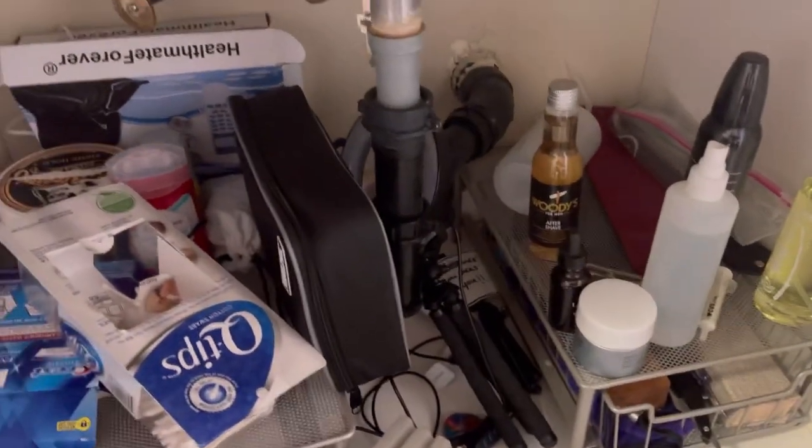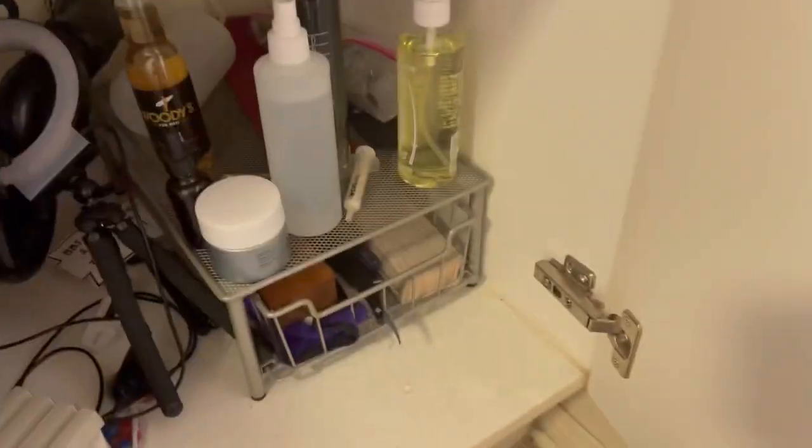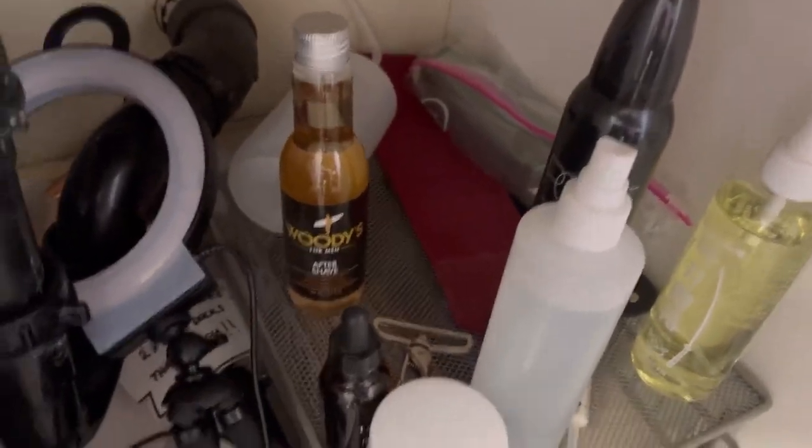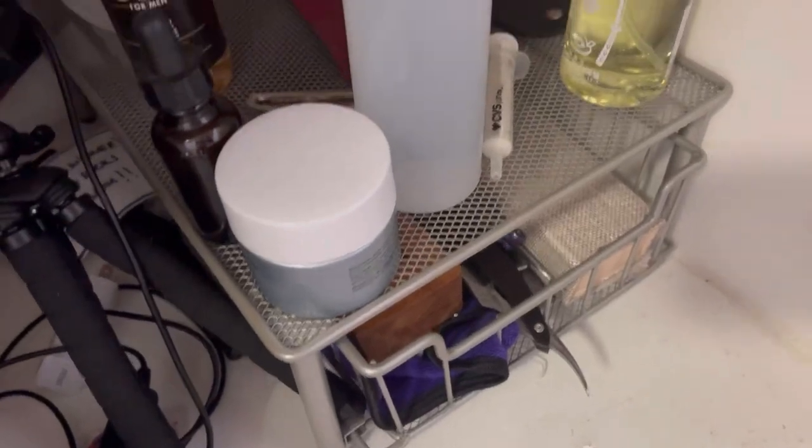Under here I've got other non-shaving stuff. Over here — glow docks — and that light right here is what I use for filming as well; I'll put that up on my counter in that corner facing towards me. I've got some Woody's aftershave down here, a water bottle I was going to use for distilled water but always forget to get it. Got my strop's linen side there, the green oxide bar — I haven't used it — it's wrapping my oil I put on my razor blades, water bottle, face cream, and a face serum.